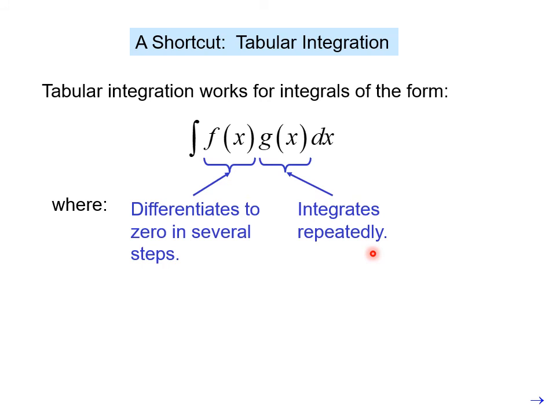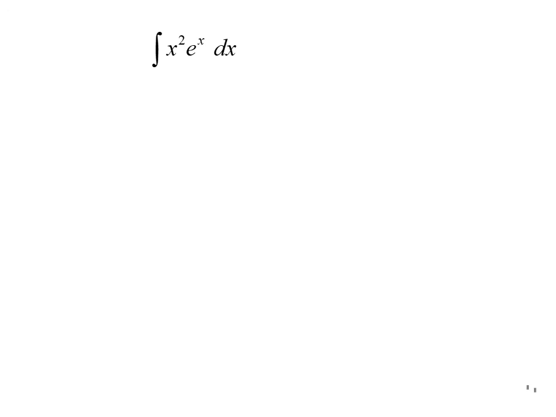repeated, or repeatedly integrable. Like sine x, the integration will be negative cosine, and then sine, and so on like this. Or e power x integrated will be e power x, the same. It repeats repeatedly. So this is called tabular integration. Like here, e power x, now we see e power x.